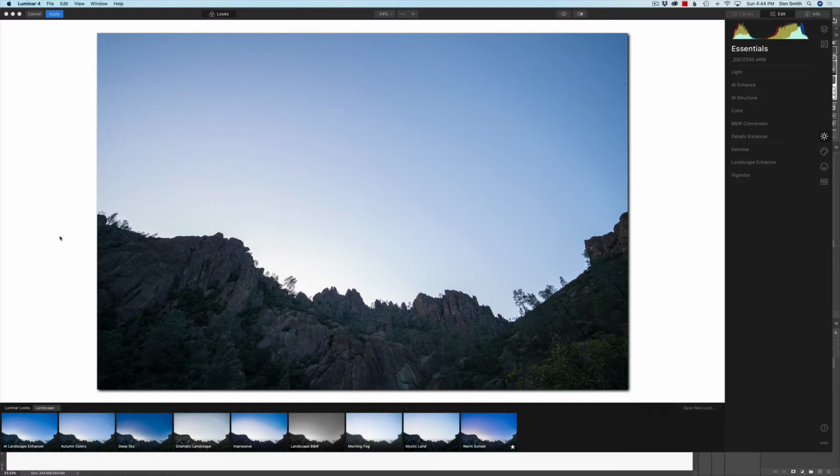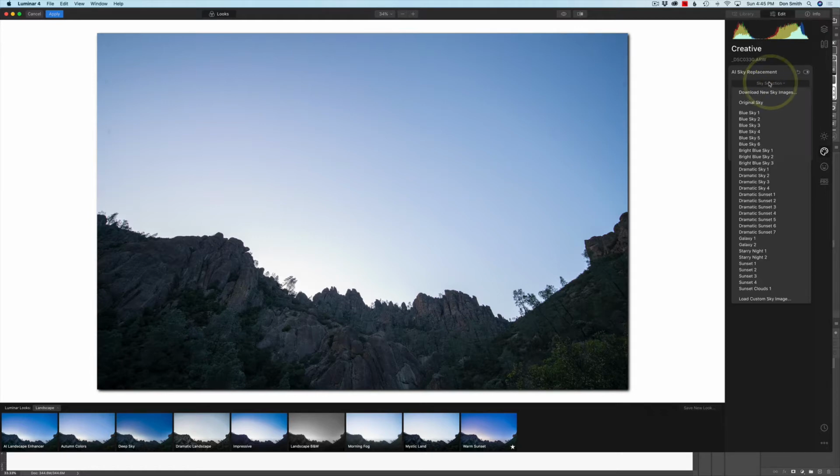Okay, so now we are in version 4.2 of Luminar. And if you can see over here on the right-hand side, we basically have four palettes: Essential, Creative, Portrait, and Pro. And where we're going to be working today is going to be in the Creative palette. So AI sky replacement actually made it into Luminar 4.0, and then augmented sky is what is new, that's just come out in the last 2 weeks. So let's just start, for those of you that haven't seen this, and I know a lot of you have, with a basic sky replacement.